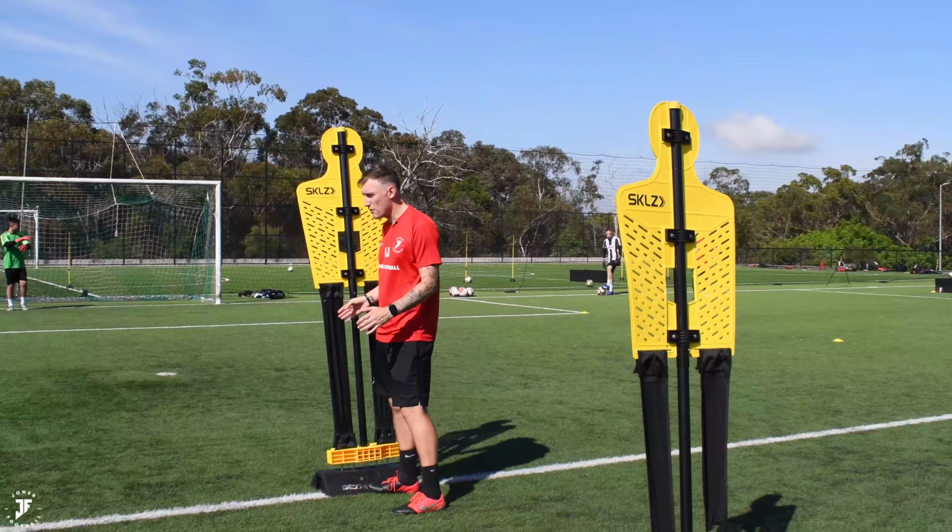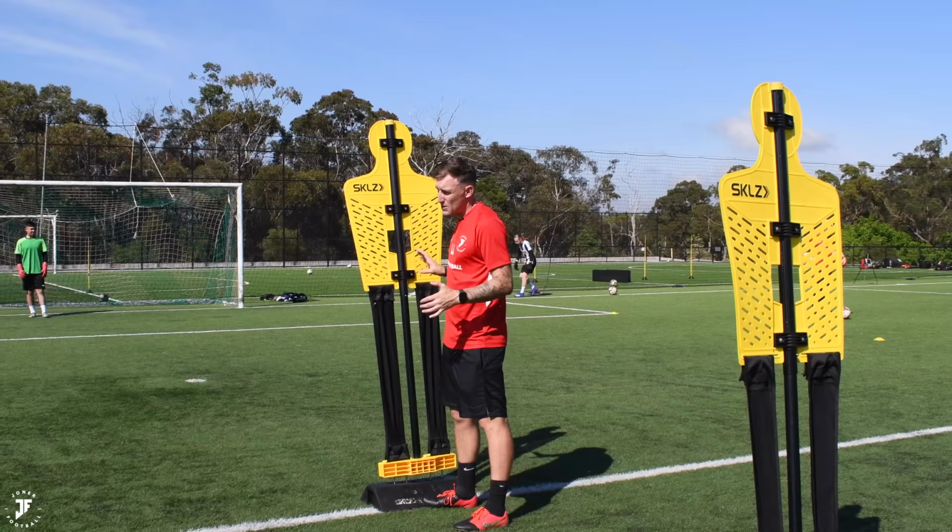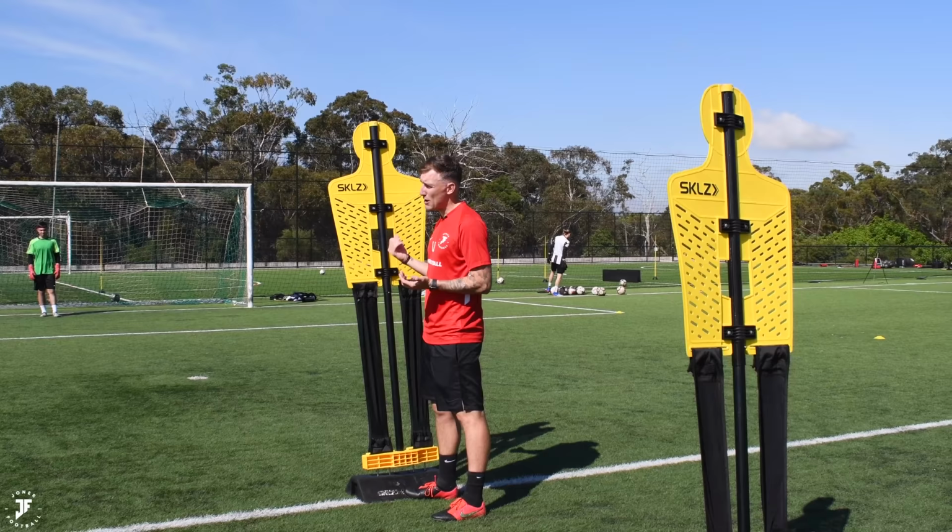G, very simple. I'm going to keep the session simple. We've obviously done a few sessions, a few drills last week. This one's now, we're now moving on to what you need to be very good at, is finishing from central areas. Right foot, left foot, cut back. It's that simple. So moving on from what we did on the boards, we're now going to do this.